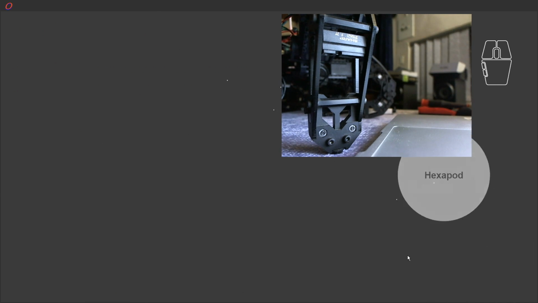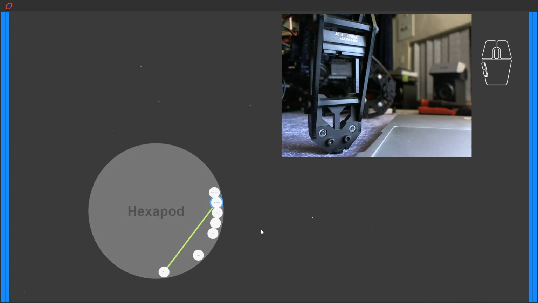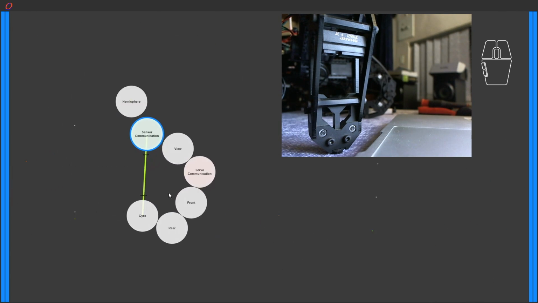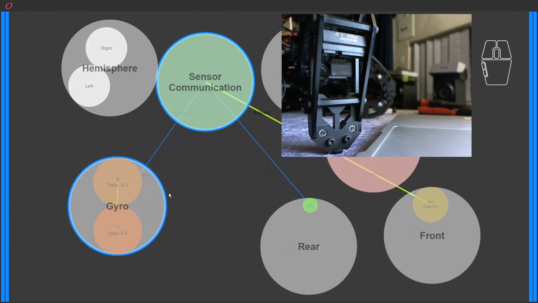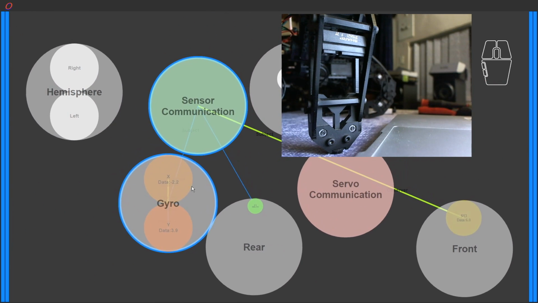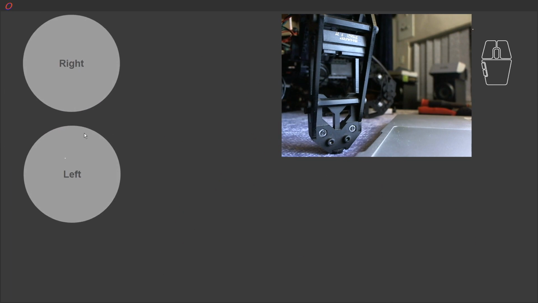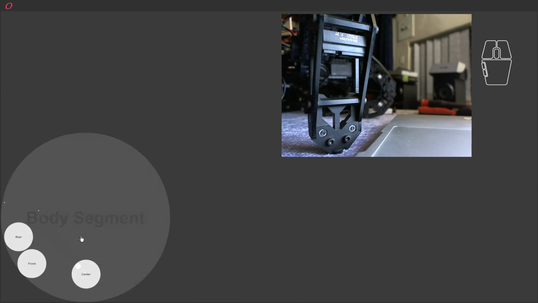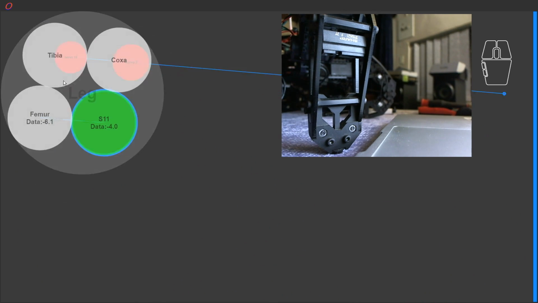Now reviewing the Sphero robotics use case, we will briefly show the sensory components used in the robotic hexapod model. The hexapod is divided into many different contexts. We will now traverse through the logical structure until we find the distance sensor relating to the physical sensor. The distance sensor can be found in the left hemisphere, on the rear leg, and is labeled S11.